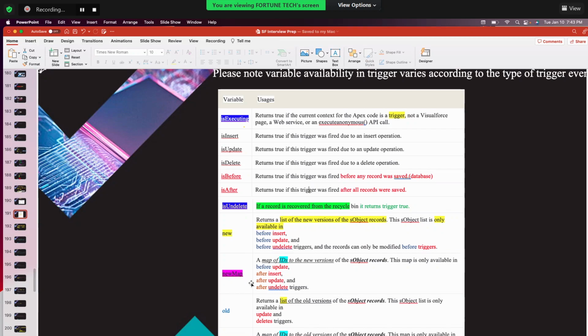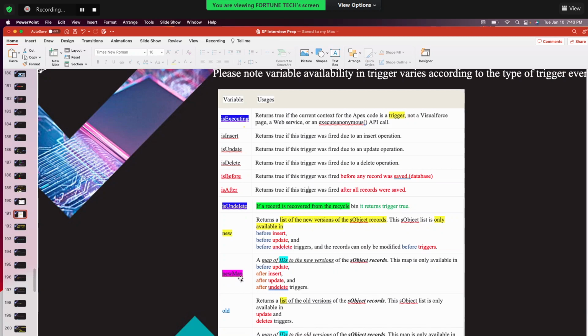The only thing I know: if I compare the new with the new map, you can understand from the name it is a map. So this is a map of IDs of the new version. When I say new version, it means new records, you can just think about it like that.